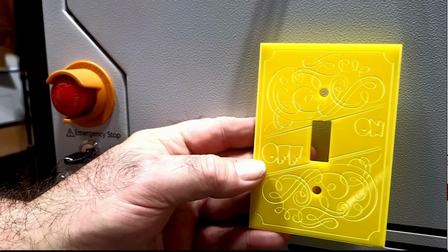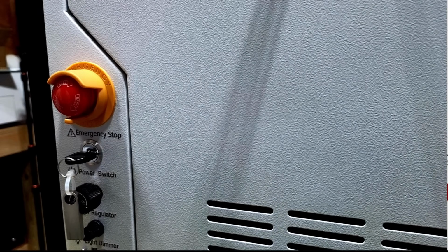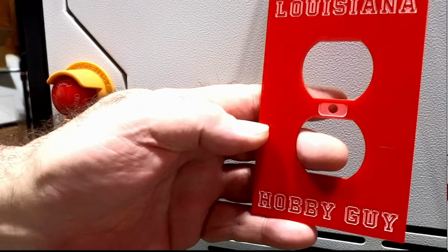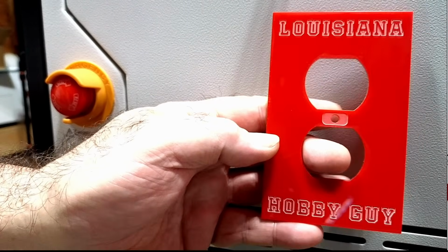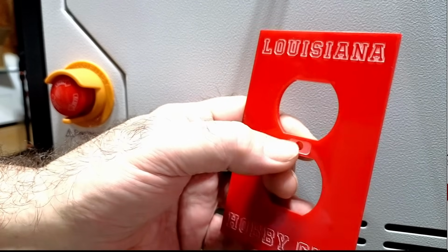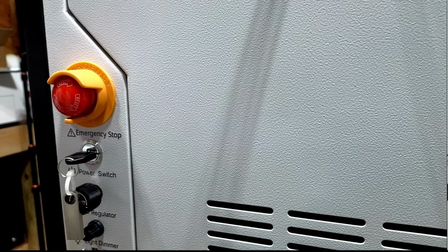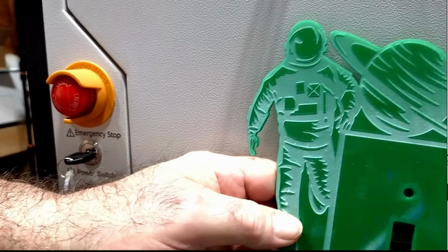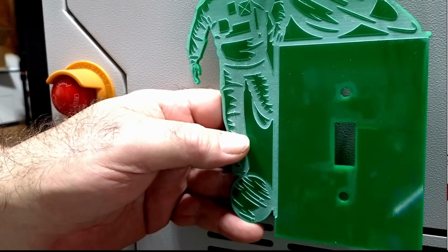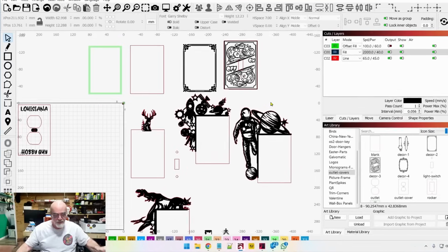So this is the on-off in yellow. And I'm creating a library for this new Mirror 5 Redline series that I got, this RF. So that's why I'm doing this. And there is my name on a switch. You see I've divoted this part a little bit here, just like it is on the regular wall switches. And this is like maybe for a child's room, a spaceman welded to the actual plate itself. So these come out really, really nice.